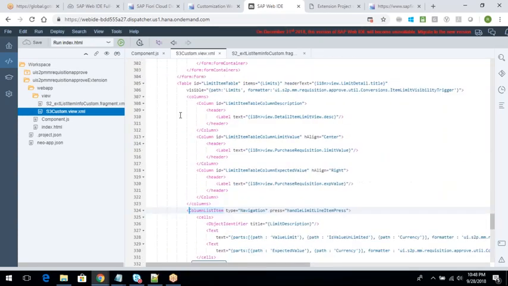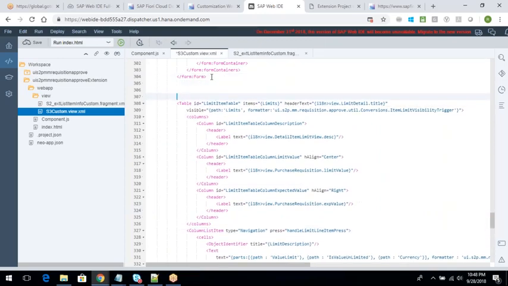Now, above the table, I want to create a button. That extension point is not there, so I replaced the original code. Now you create the button. I'm going to create one button here. Text equal to, so I'm writing sample button, and I want to give some type for the button. The type of the button I want to write as emphasized so that it comes in blue color. And press equal to on press button, something. I have given some event as well.